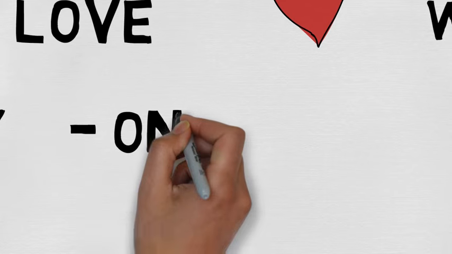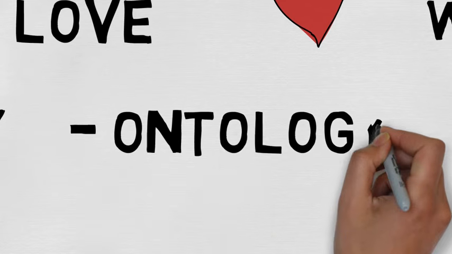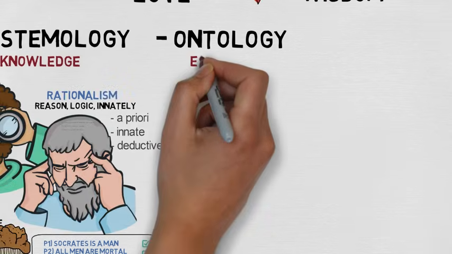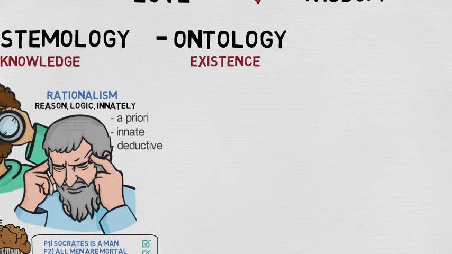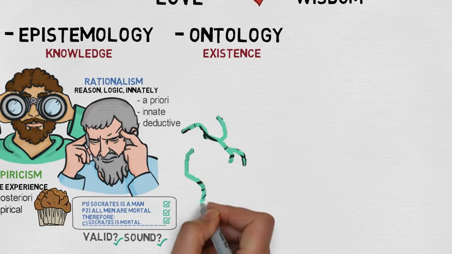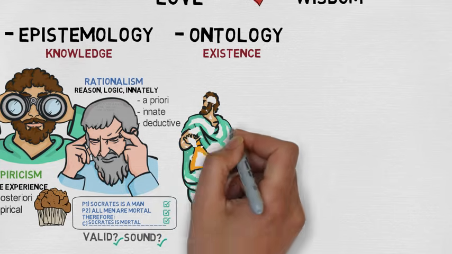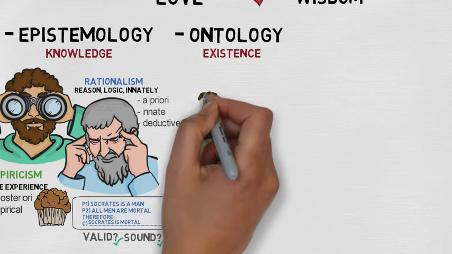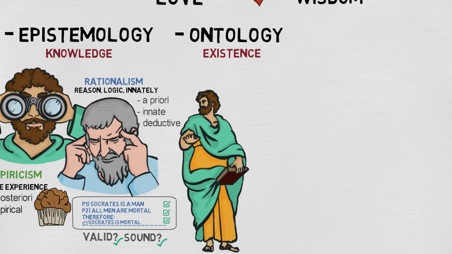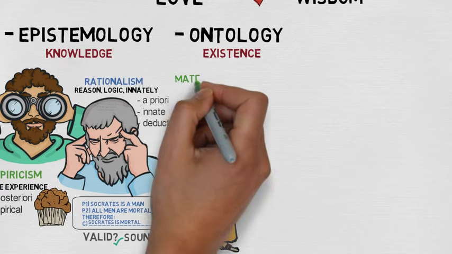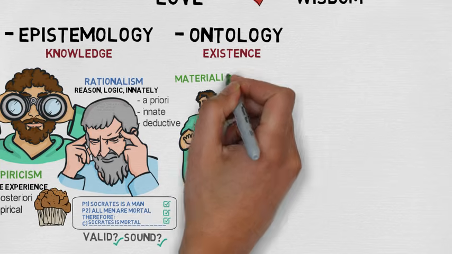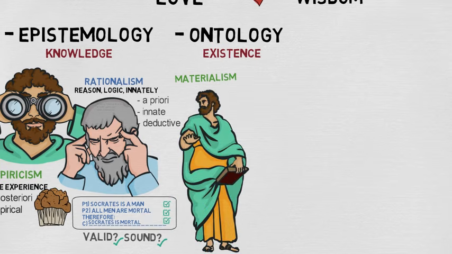And the second section of philosophy that we will be dealing with is that of ontology, which is the study of existence. In other words, what sorts of things exist. And we're going to be particularly looking at the existence of God. There are 2 schools of thought within this that we need to be aware of. The first is materialism. Materialists claim that only physical, extended, that means space-occupying things exist. And so things like statues, wax, bodies, trees, etc.